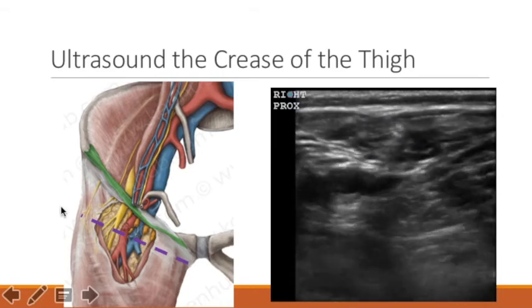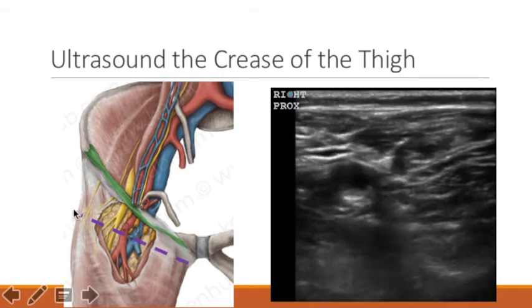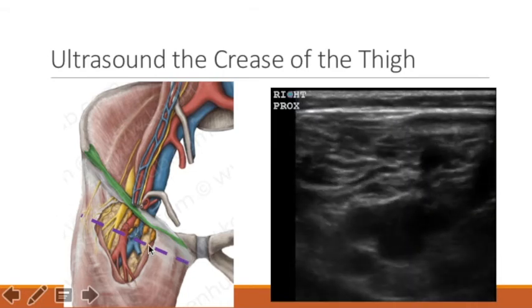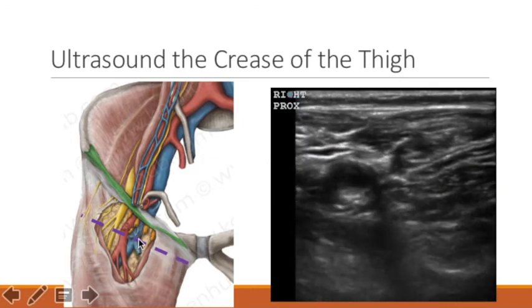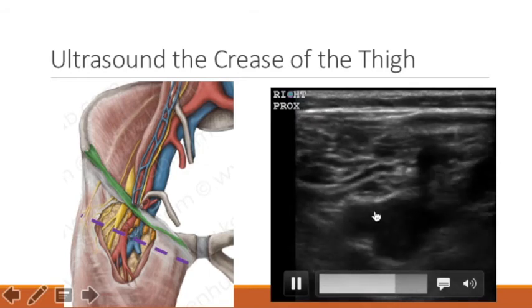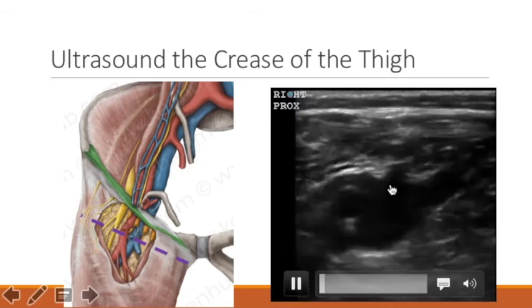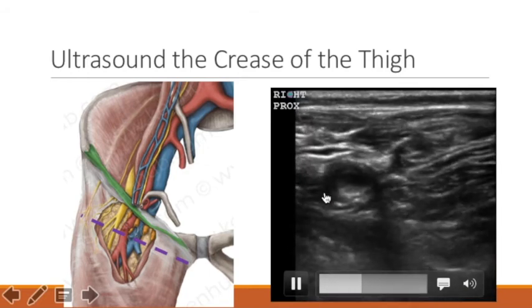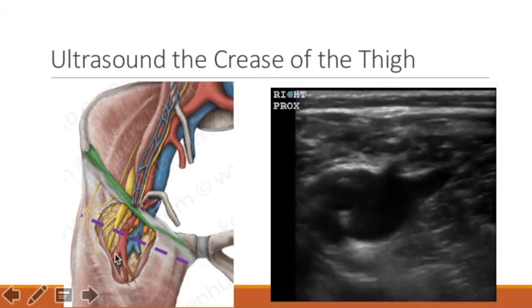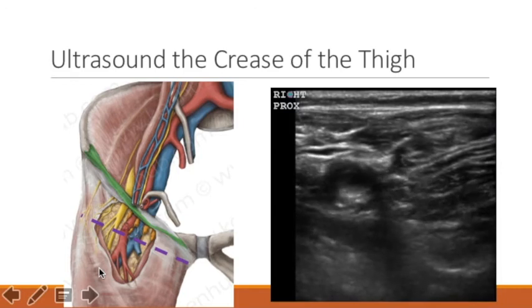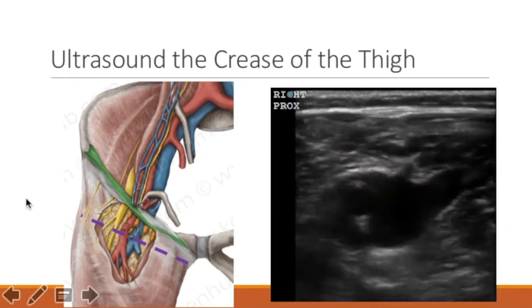You'd like to stay in the crease of the thigh, and this is where if you bend the patient's thigh, they'll have a nice crease as it intersects the groin, because this is where the vein will be nice and medial and large. So here's a nice large femoral vein compared to the two little arteries, and this is where you want to go. If you go much lower, the vein is going to dive below the artery. It's going to get much harder to cannulate. So shoot for the crease of the thigh is where you want to ultrasound.